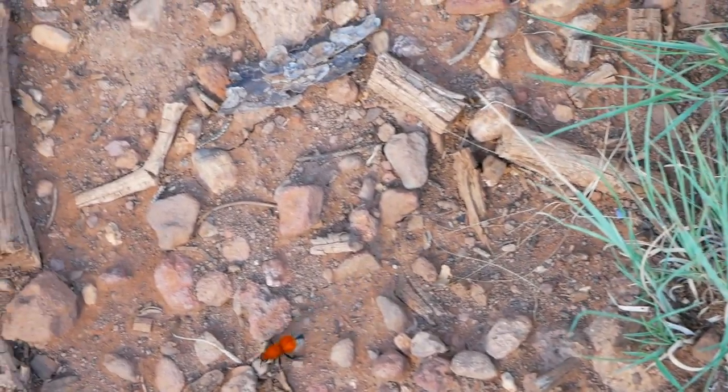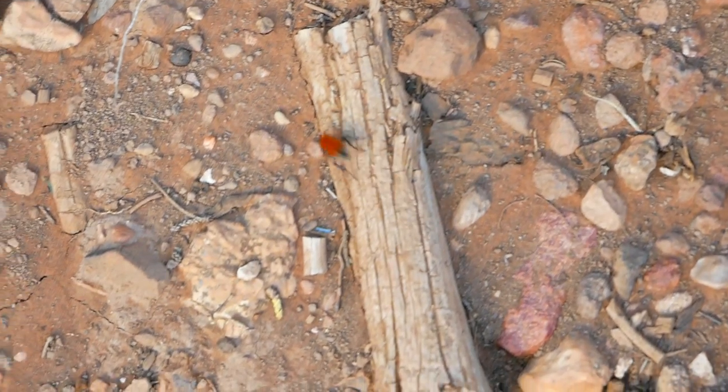Oh, there is a velvet ant right here on the trail. If you see, she's really bright colored, and I know she's a she because she doesn't have any wings. So velvet ants are not ants. They're wasps. And her bright color should be a warning to you. Don't touch her. Her sting is very painful. So that is called aposematic in biology. Aposematic is just a biological warning, usually bright colors in an animal that tells you, stay away. Well, that's her. And again, I know it's a she because she's wingless.